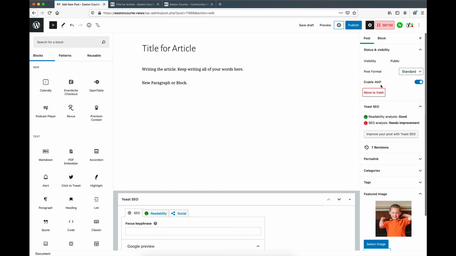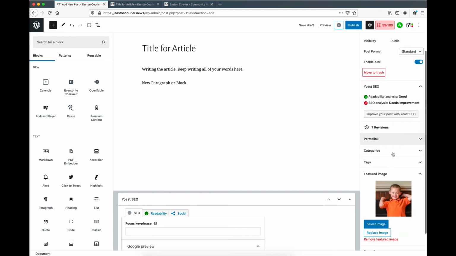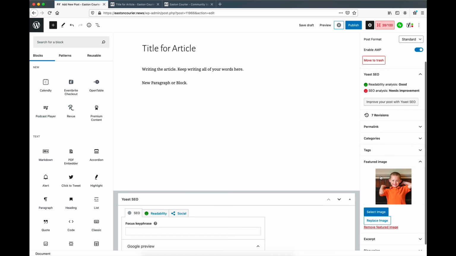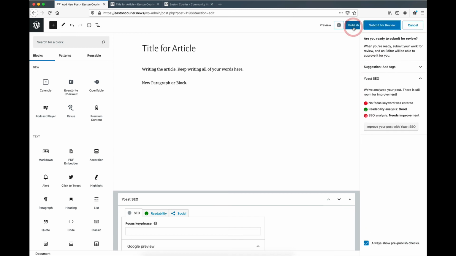I would just stick with this lane in your settings area where you're checking off your categories, your tags, and your feature images. And once you are done with everything and you're ready and say, this article is done, I want to submit it for publication, hit this publish button. Don't worry, it's not actually going to publish it right away. When you hit publish, because you're a contributor, you don't have the right to actually just go direct to the website. What's going to happen is it's going to be submitted for review.